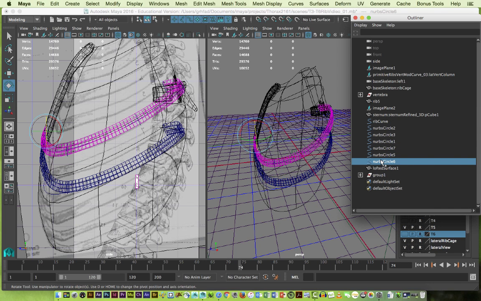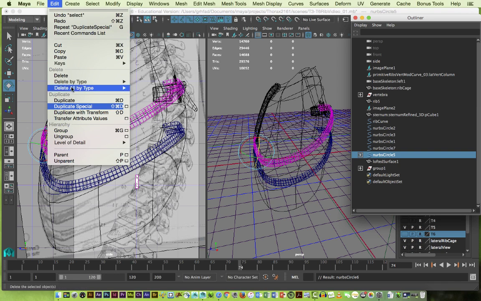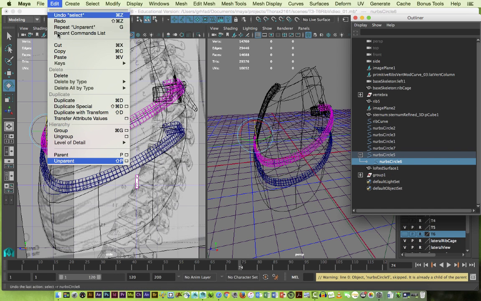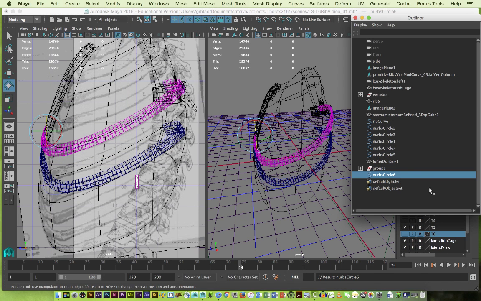Now, if you do that wrong and you accidentally drag it on top of it, you see what happens? This one gets a plus. That one now becomes a child. This becomes the parent. So you don't want to do that. You want to keep them individual. So you want to go in and actually drag it to the space in between. You can either drag it out or you can say unparent, and it should be now. Okay, now it's downward.